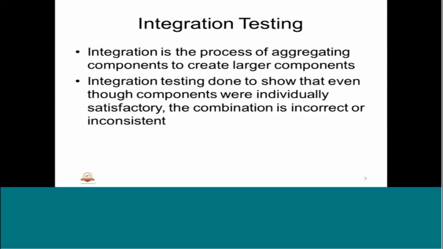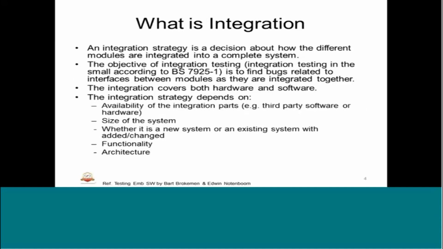Going with definitions that various people in the industry and web resources give, let us try to understand. An integration strategy is a decision about how the different modules are integrated into a complete system. The objective of integration testing in the small, according to the BS standard 7925-1, is to find bugs related to interfaces between modules as they are integrated together.